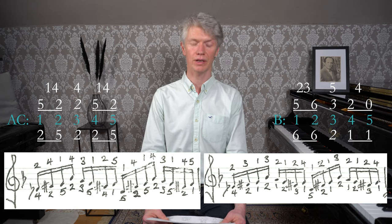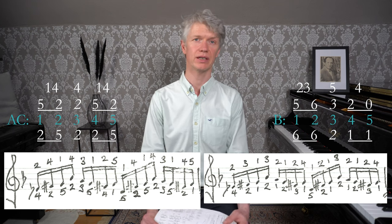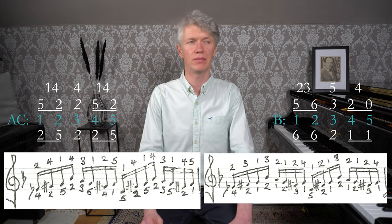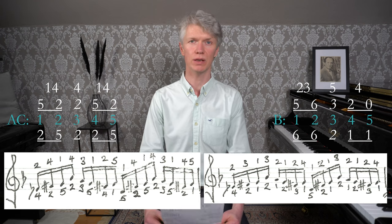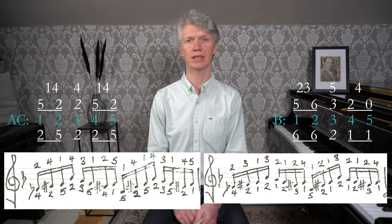So in every single bar I picked, the AC fingering balanced. According to these numbers, balanced perfectly. None of Bach's fingerings balanced. And in those other bars that I picked at random, they all balanced perfectly too. I didn't note what bars I had actually looked at, so I had to take new bars to look, but they all balanced perfectly.